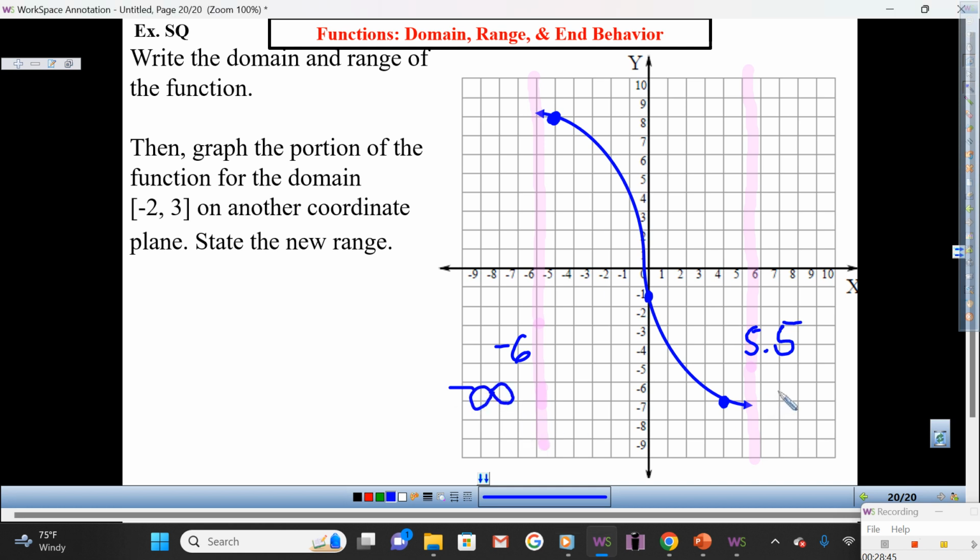How about to the right? So my domain is -infinity less than x less than positive infinity. Why didn't I write the equal sign? Talk to your neighbor. Why didn't I write equal sign? Because we never catch up to infinity. How can we write this in interval notation? Interval notation. Tell your neighbor, interval notation.